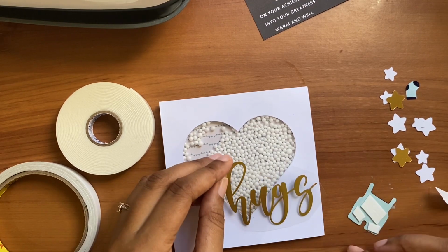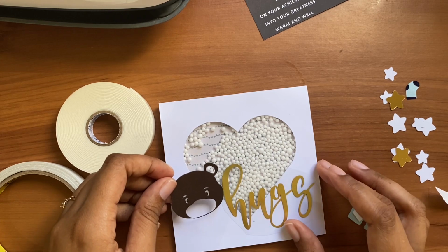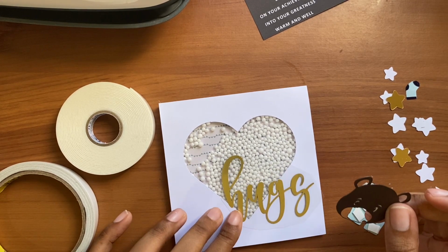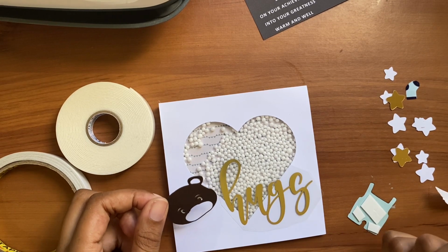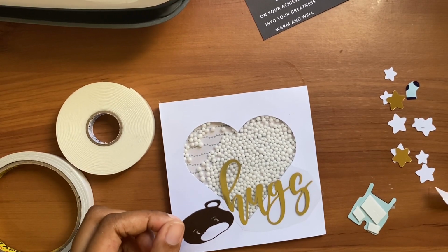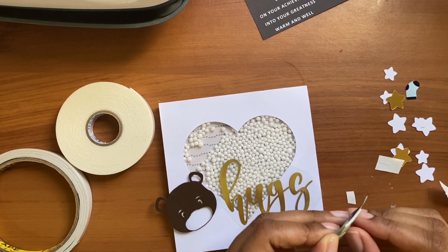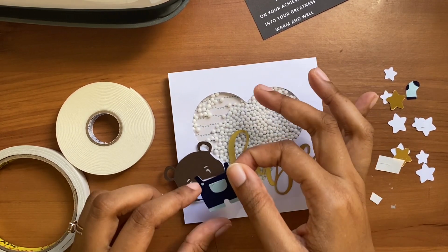So this is a gold foiled sentiment on acetate, and I made this by printing on acetate with toner and just using gold foil and a laminator, right? So I'm just gonna cut that out, trying to decide where I'm gonna put everything on the card. I just love this little jumper. It's very cute. Removing the protective backing from the tape, and I'm going to adhere the jumper now.